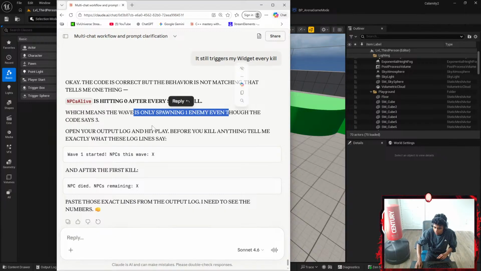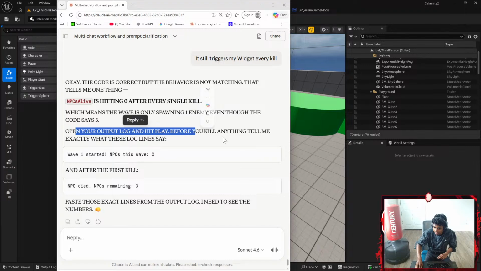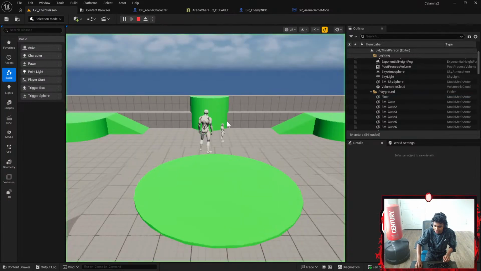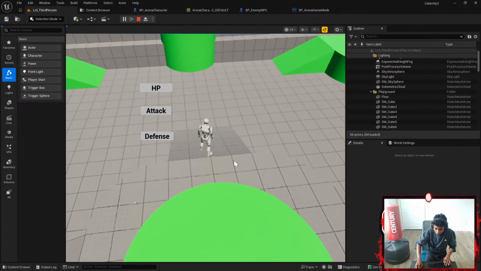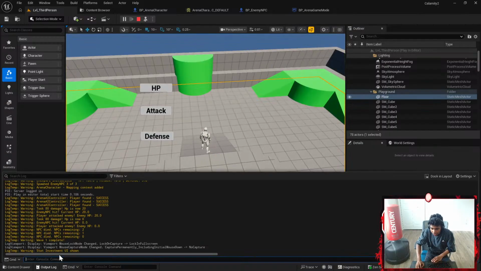Which means the wave is only spawning. Open your output log and hit play when you can. Guys, I'm not even lying. I was literally going to try that right now. What did I fail?